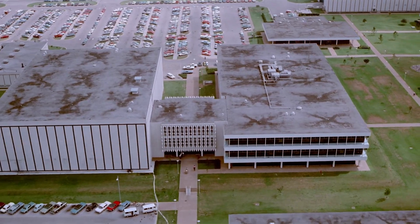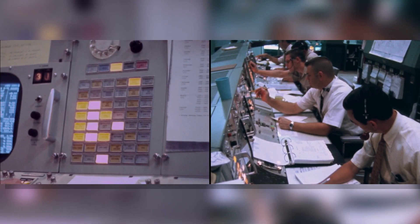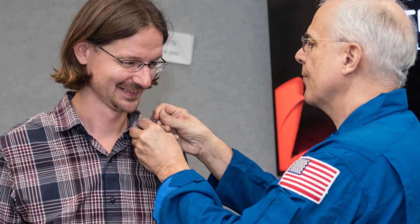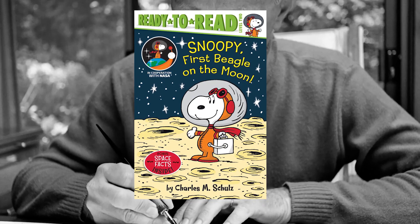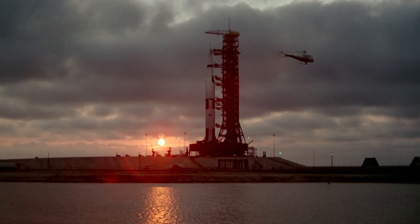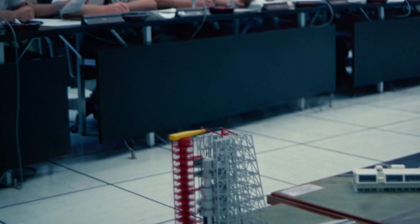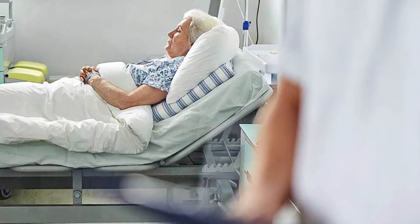After the Mercury and Gemini missions, NASA wanted a way to recognize their various teams of employees and contractors for instances of outstanding contributions to safety. Unique about this recognition was that only an astronaut could bestow it, as the pin given — a silver rendition of the character Snoopy from the Peanuts comic — had to be taken into space and backed by that same astronaut. Interestingly, Charles M. Schultz, the creator of the Peanuts comic, was a huge fan of the NASA space program and even drew all of the promotional art for the award for free. What I love most about this award is that it represents the astronauts themselves looking back and recognizing that their achievements are dependent on many hundreds of teams working together and in unison. It made me wonder why we in healthcare didn't have a similar type of recognition given by our medical staffs to those non-clinical members of the team, without whom our facilities, environment of care, ORs — you name it — would simply just stop running safely.